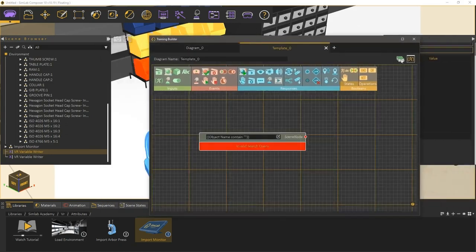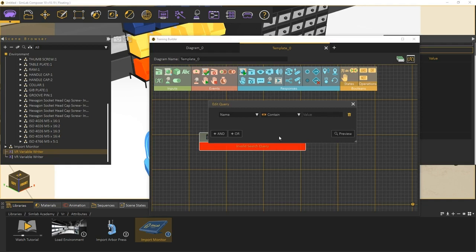Using templates allows you to add interactions to multiple objects through a single node, so instead of having an independent event system for each object in the scene, we can use the template node to identify objects through a query and have them all using the same event system. Click on Edit to display the template's query. As you may have noticed, all the components in the Arbor Press have the attribute named part, and we're going to use this attribute to identify those components.